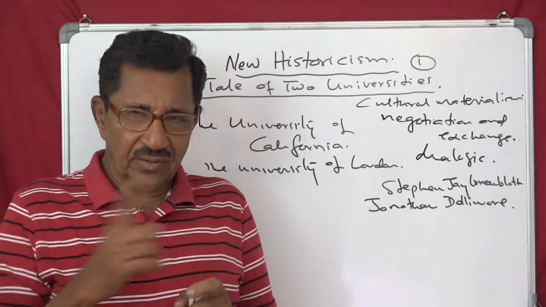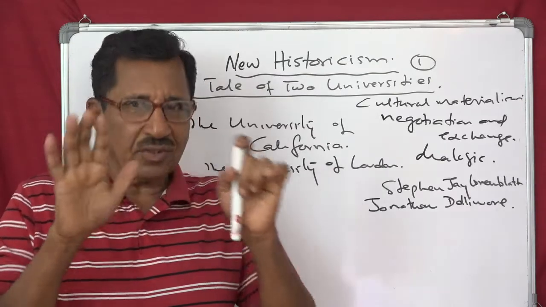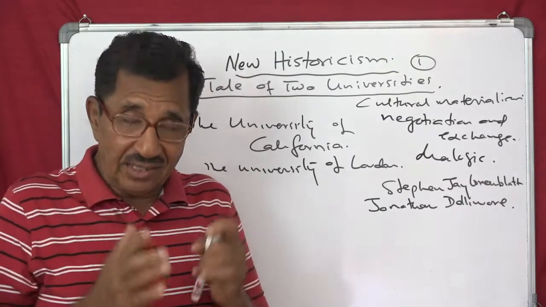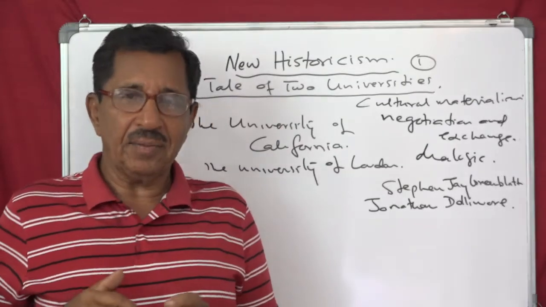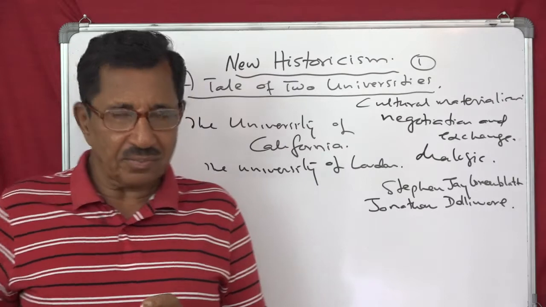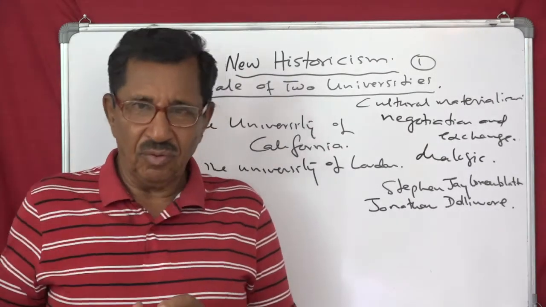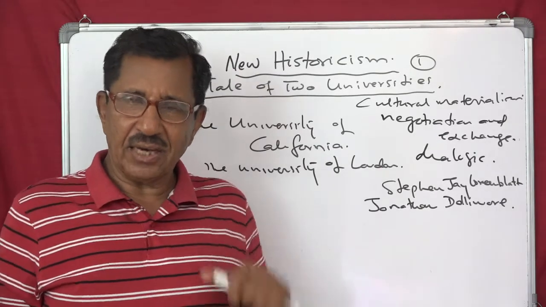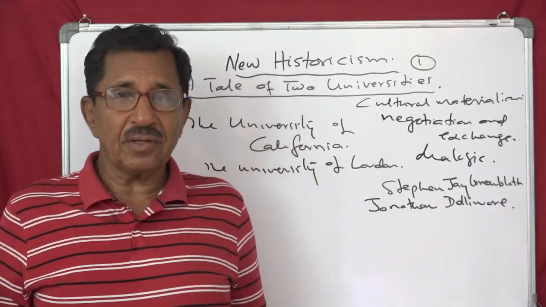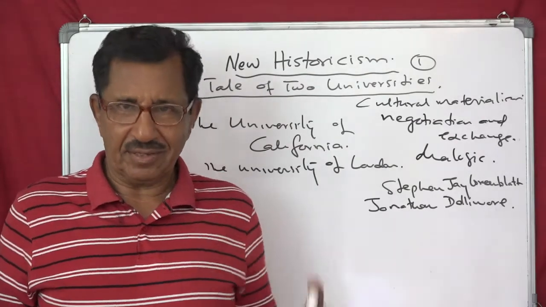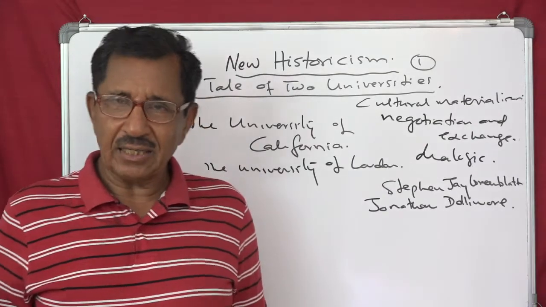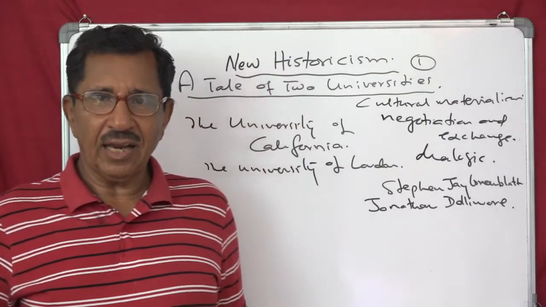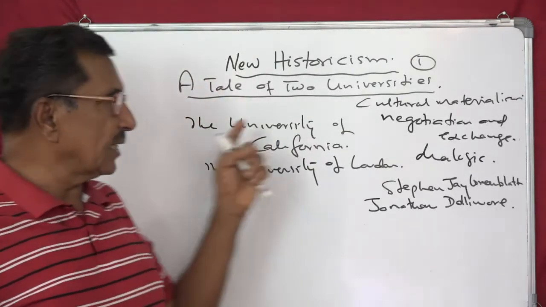Another interesting thing is that the approach is almost the same, but it originated in two universities, one in England, one in America. But we must understand that dominance is given to the American product rather than the British product. The British product also remains, but the American one is more prominent. It's an American product, it remains an American product, and probably it will continue to do so. So that is about Greenblatt and the University of California, and the cultural materialism of Jonathan Dollimore and Alan Sinfield. That's one reason why it's a tale of two universities.